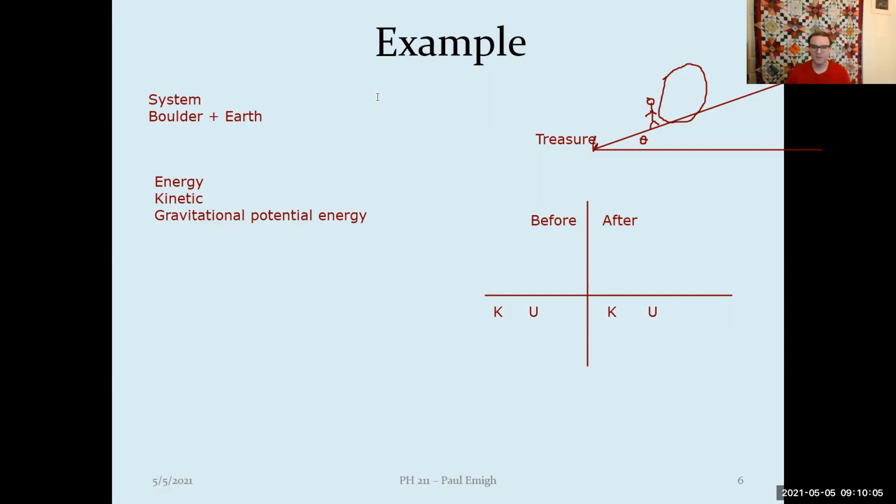Let's see. I think blue is a good color for energy bars. I know I've got some initial kinetic energy. I'm going to make it kind of big because this boulder's rolling at me. I probably have some initial potential energy as well, since the boulder is partway up a hill. And then at the end of the day, I want there to not be any kinetic energy. So I'm going to make this bar 0. I'm just going to draw a really small blue bar for 0.